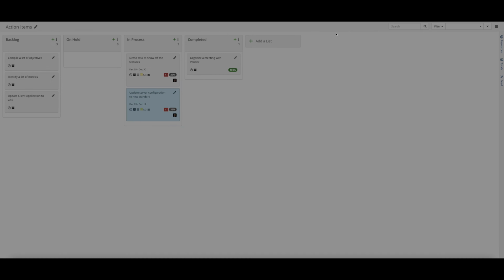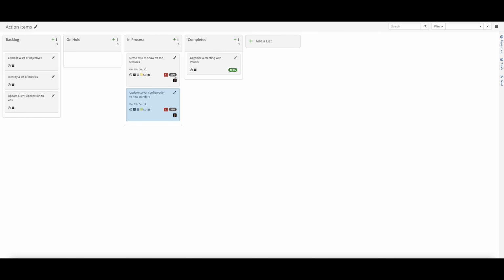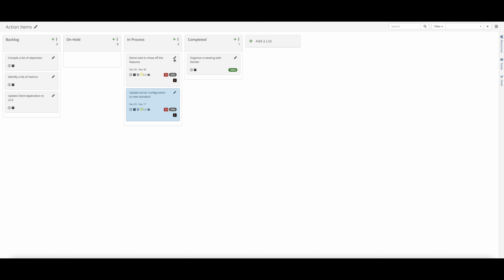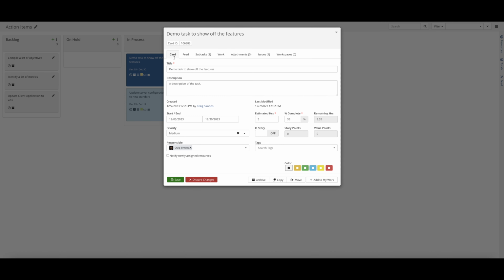Now when we close this, you can now see that we've got a little flag here that says this particular task has issues. And if you looked at the dashboards that we created earlier, now we've got a way to signal to the rest of the team that something needs to be looked at. Some people use the TDX My Work app, and to add a project task to your work, it's as simple as opening the card and clicking in the bottom right-hand corner to add to My Work.